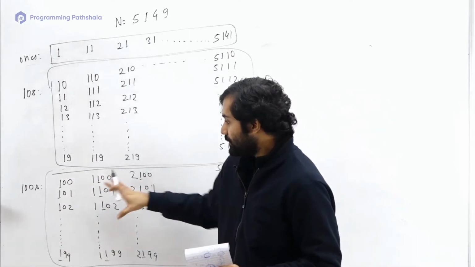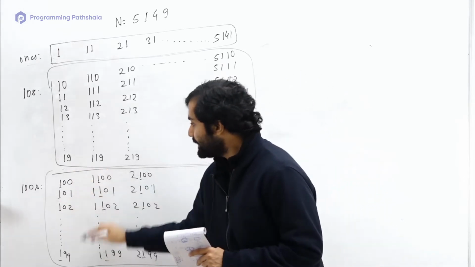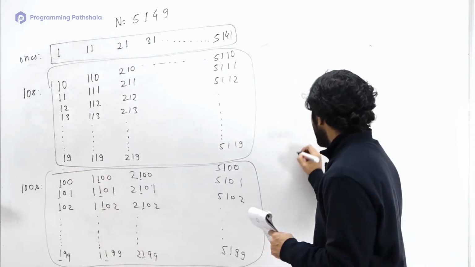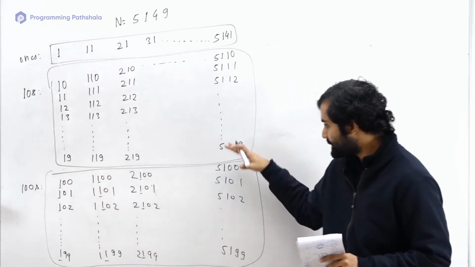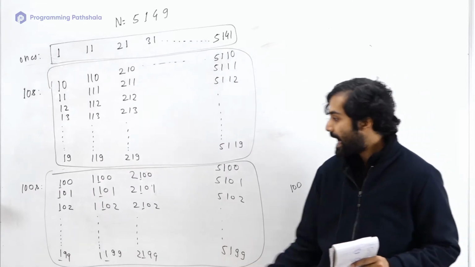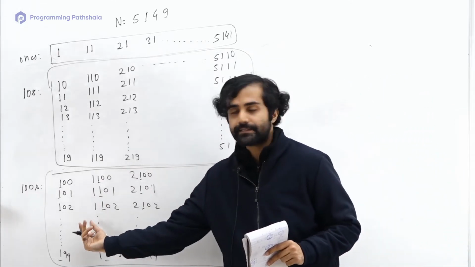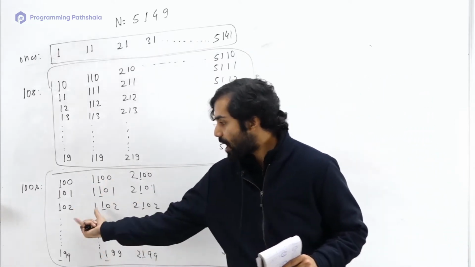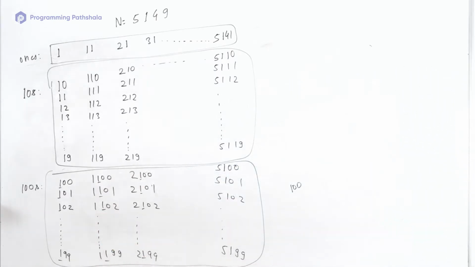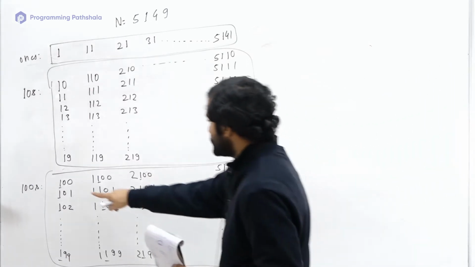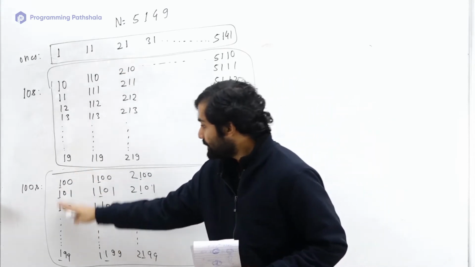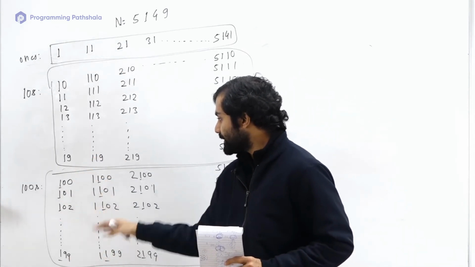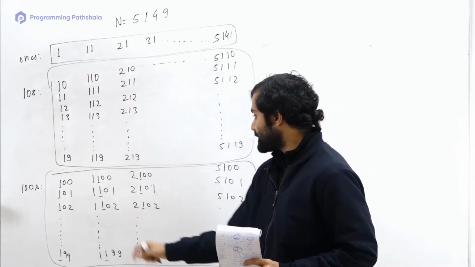Let's say you talk about 100. Can I say every chunk size is 100? This chunk size is also 100, this is also 100, this is also 100. Yes or no? And what is the gap between any two chunks? If you talk about this chunk and this chunk, how much is the gap between them? 1000, right? Yes or no? The gap between this 100 and this one is 1000 units. So this chunk and this chunk are separated by 1000 units. This chunk and this chunk, this chunk and this chunk.